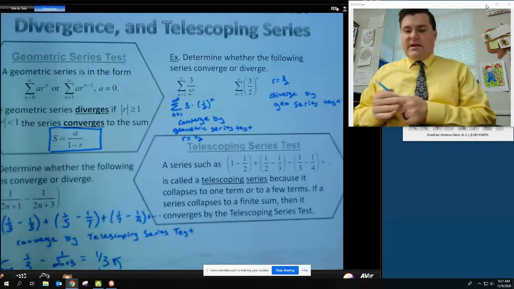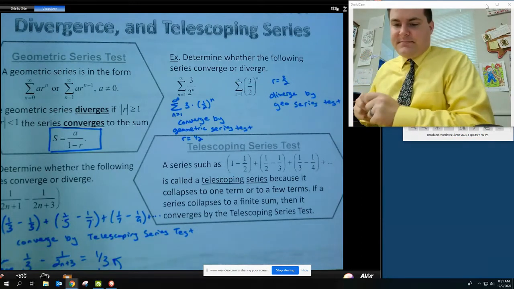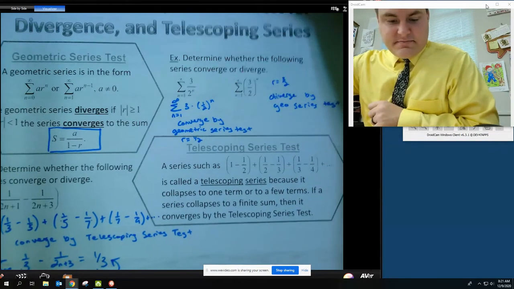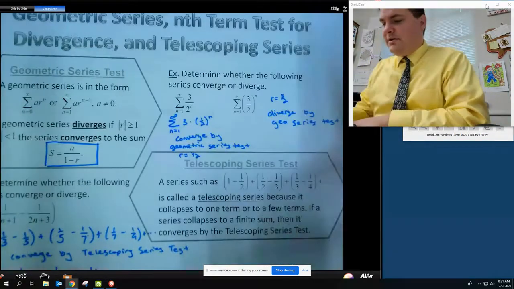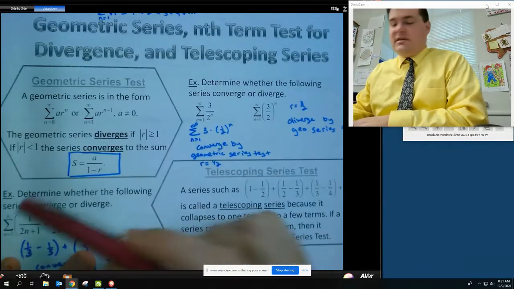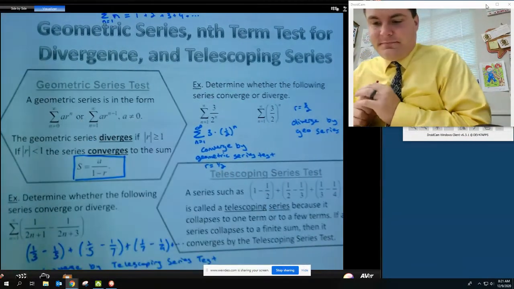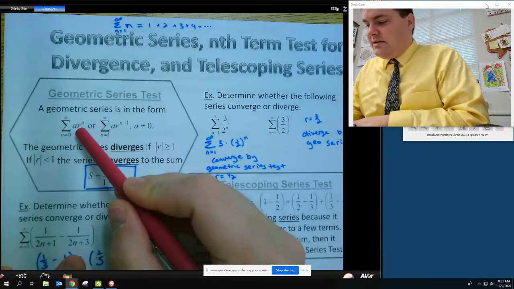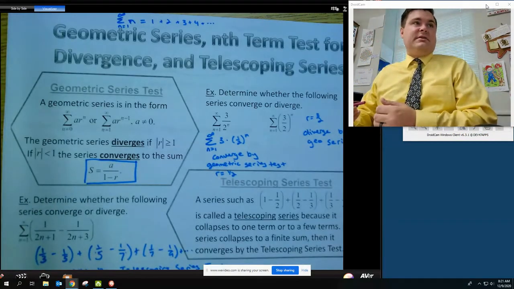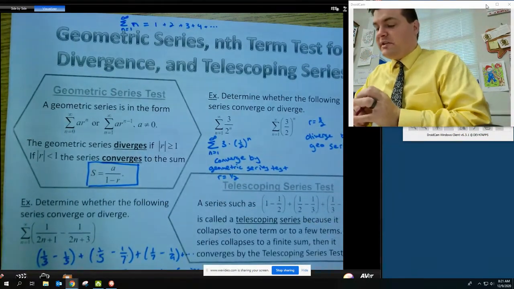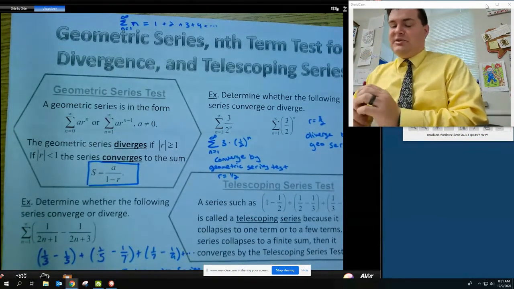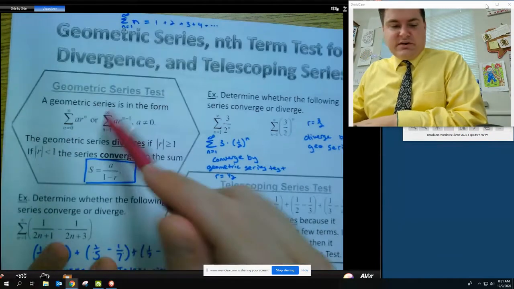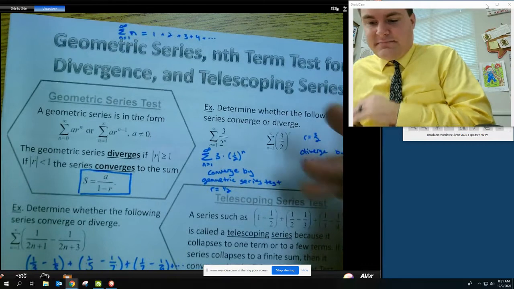One little note I do want to make here is I do want to talk about the situation where n equals 1 here for geometric series, if r equals 1. So if r is equal to 1, then it's going to keep increasing every single time. So that's why it diverges if r is equal to 1. Because actually, if r is equal to 1, it really is no longer geometric. It turns into arithmetic, and every arithmetic series diverges. So just a quick little fun note on that one.